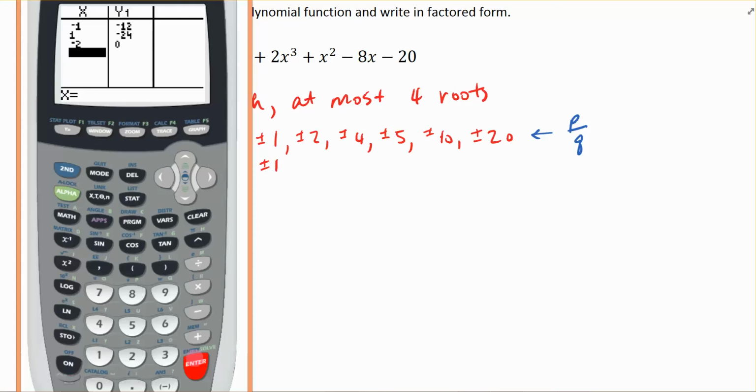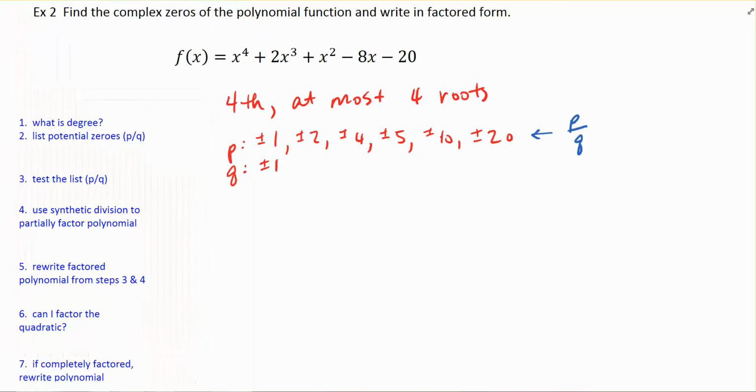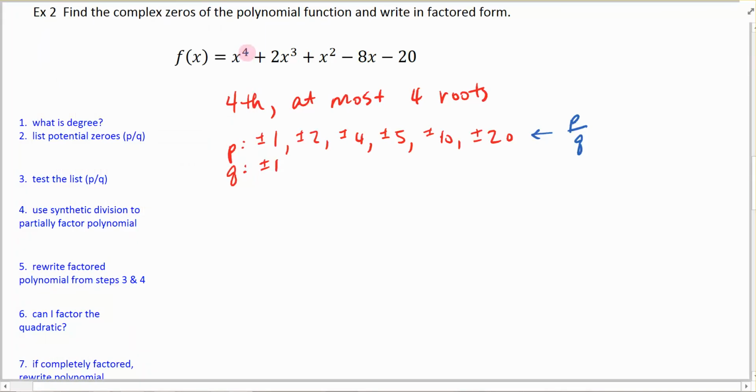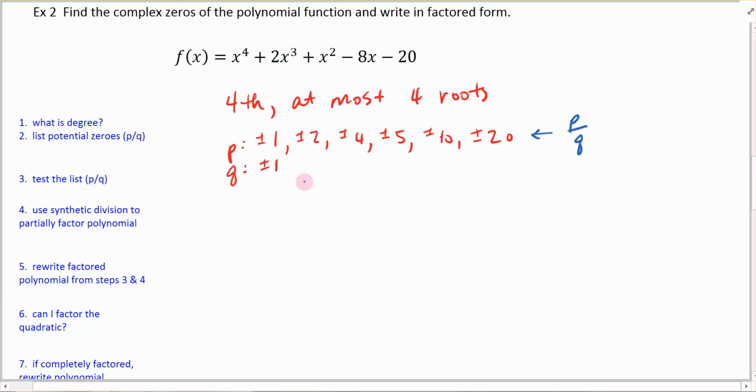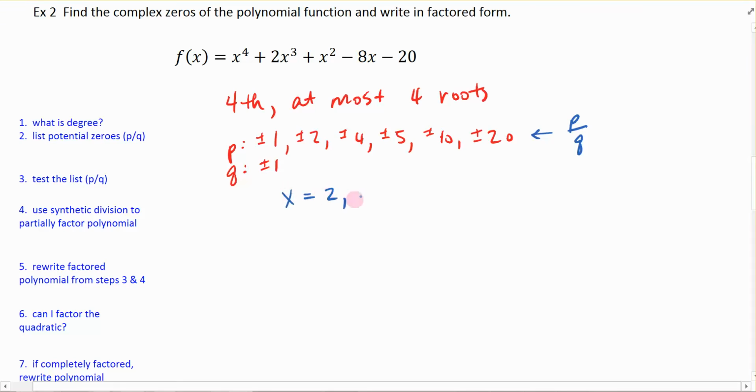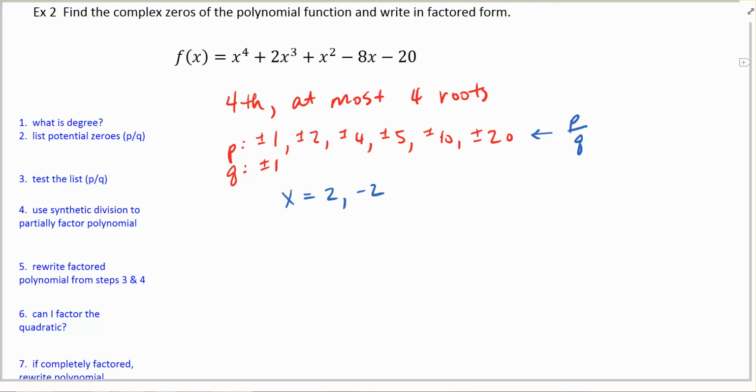So I know that I'm going to have to do this twice since this was a fourth degree polynomial, because each time I do synthetic division, remember, that reduces my polynomial by 1 degree. So if I do synthetic division one time, I get x cubed. If I do it another time, I get x squared. So while I'm here on the calculator, I'm going to find two roots. I know I have a root at -2 and another root occurring at 2. So let's write those two roots down. We have roots occurring at 2 and -2. And those are the two values that I'm going to use to do my synthetic division.